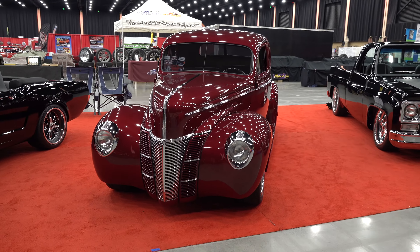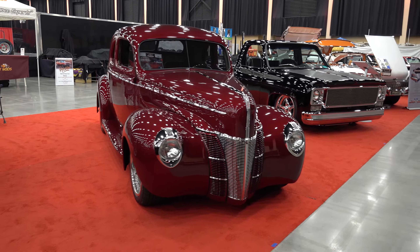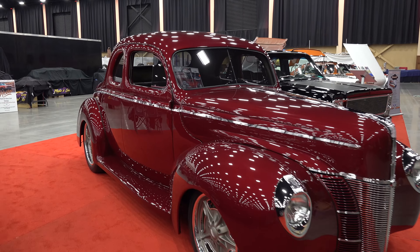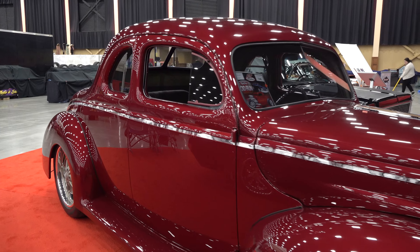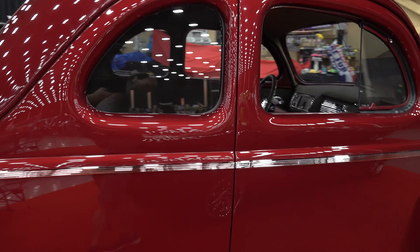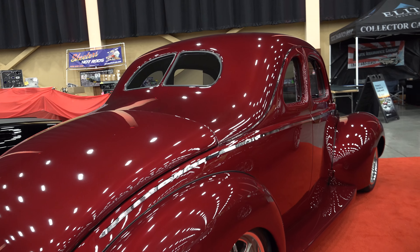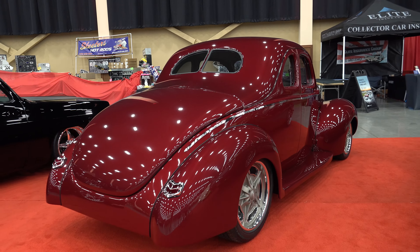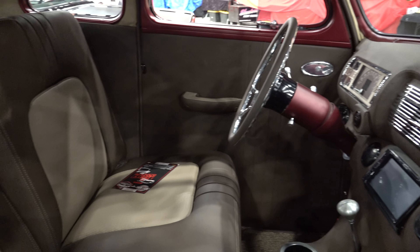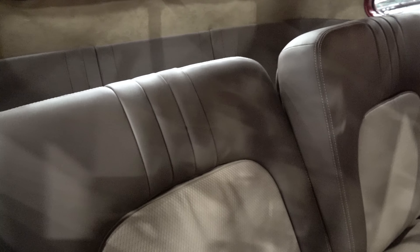This thing wasn't in terrible shape when they brought it to you, was it? No, so this thing was done in the late '80s, early '90s and it was a show car. It's been featured in magazines — had some pearl flames on it, 15-inch billet wheels, the billet stuff on the dash. We obviously yanked that stuff out, which is kind of cool, but that's not where we're at right now. We got rid of all that and made all new custom stuff — custom decoded digital gauges. It's really cool.